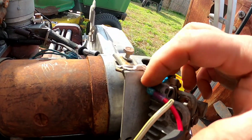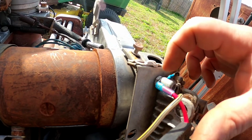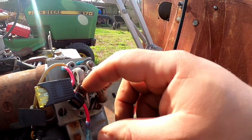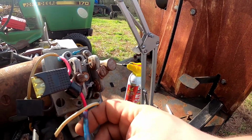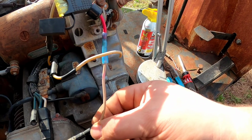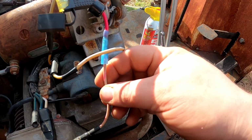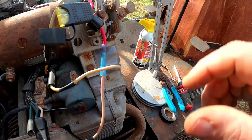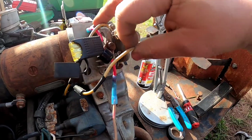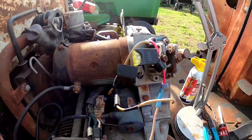But I've resoldered, I've recrimped an eyelet down here where it's supposed to be connected, and got it running in line. I just need to crimp it right here. I'm going to put some heat shrink tubing on it, with this still being part of the older wire, just as a precaution, and resolder these, and then wiring going to the motor is complete.